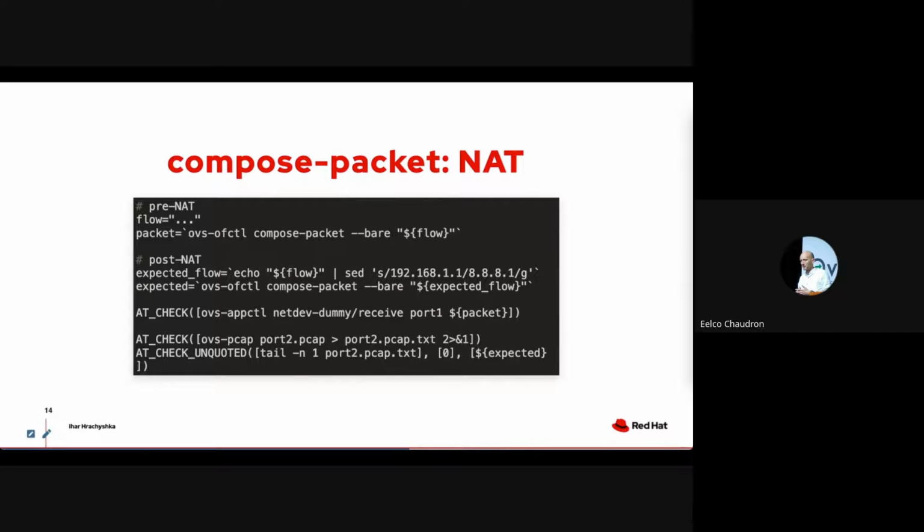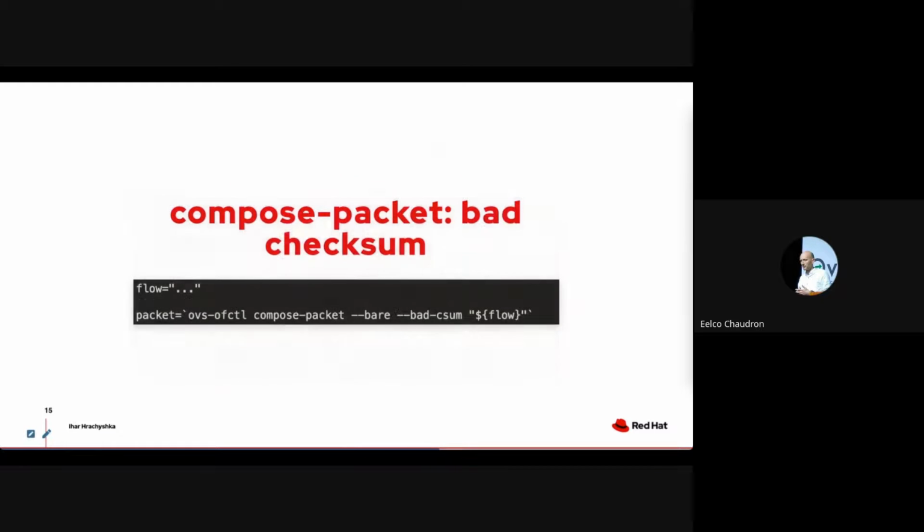Finally, you inject your packet through the input port. Dump the observed packets on the output port and compare the result with the expected packet. Note that in the example above, the checksum of the final packet with the new IP address would change. But it doesn't matter, compose packet correctly recalculates it. This happened automatically for us. We haven't encoded a single payload field in binary.